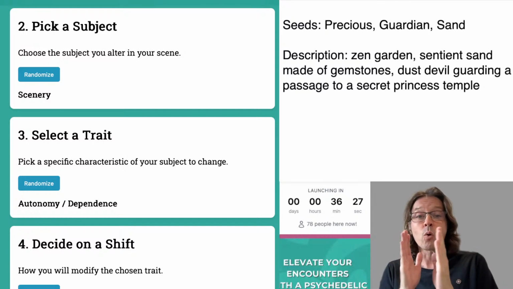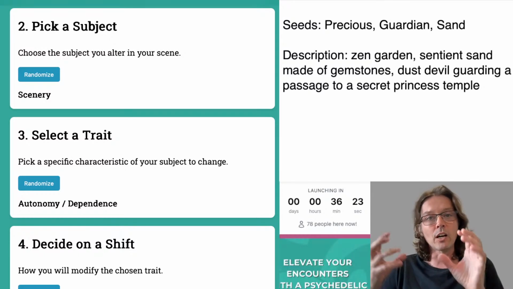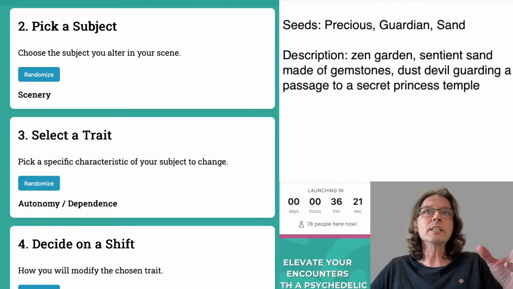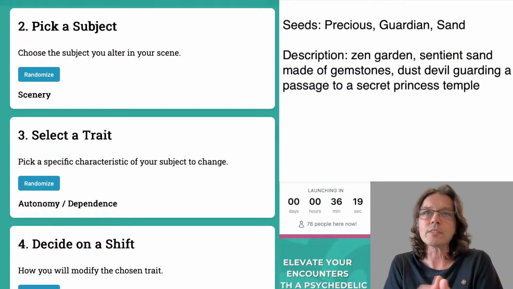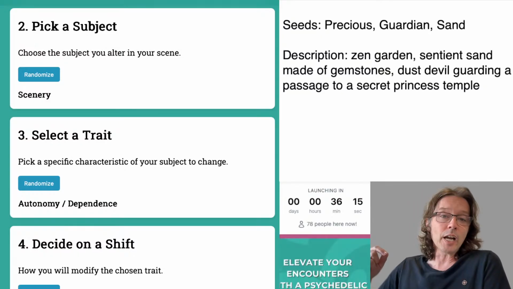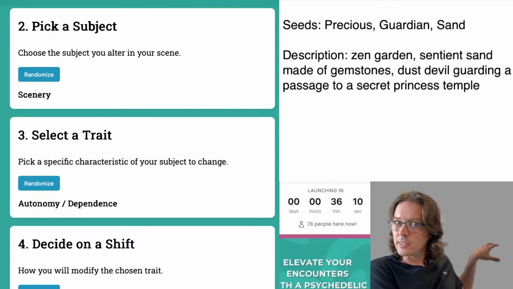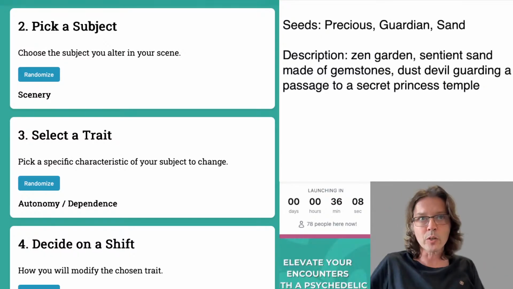All right? So what we're going to change here in this situation is the autonomy or dependence between these elements that we have here. If you were playing in a session, you could perhaps create dependence between other elements that already happen in your campaign. You know what I mean?